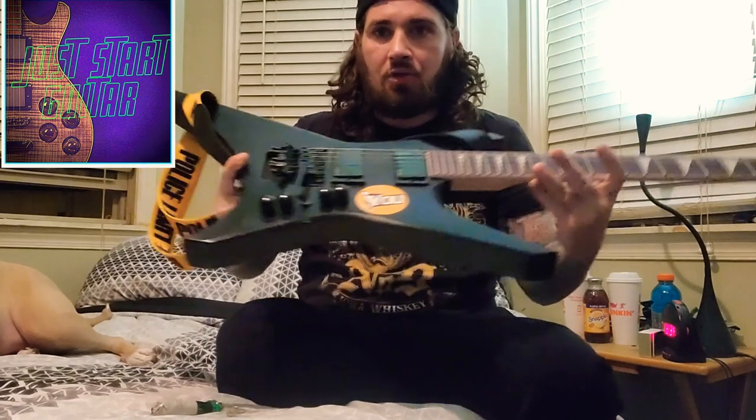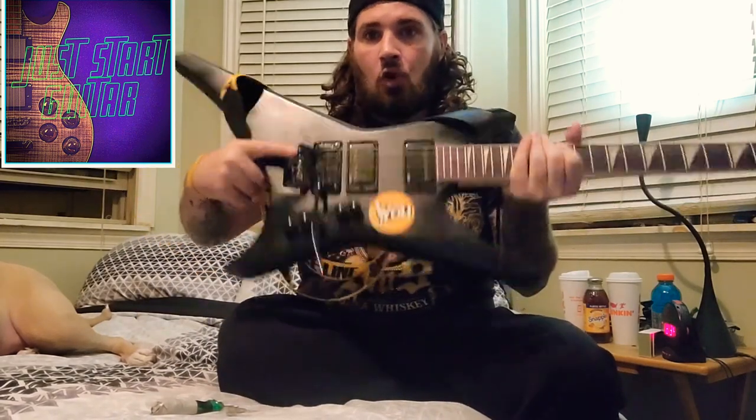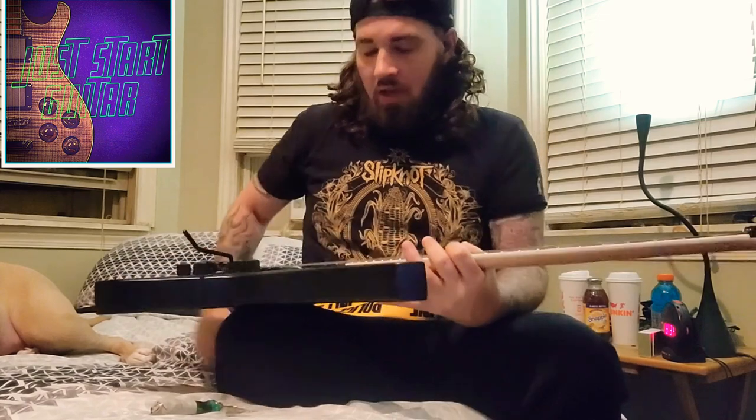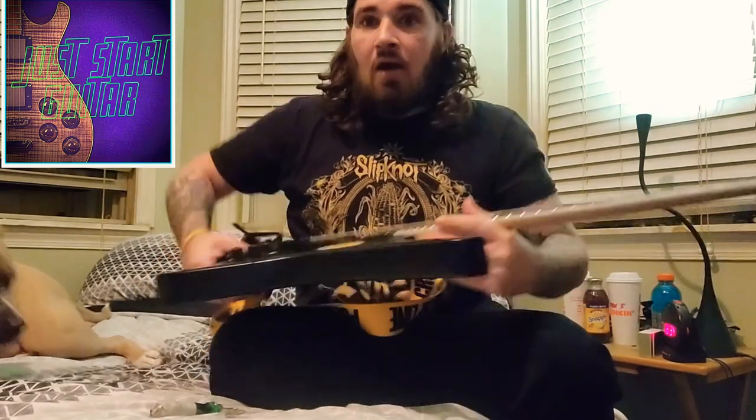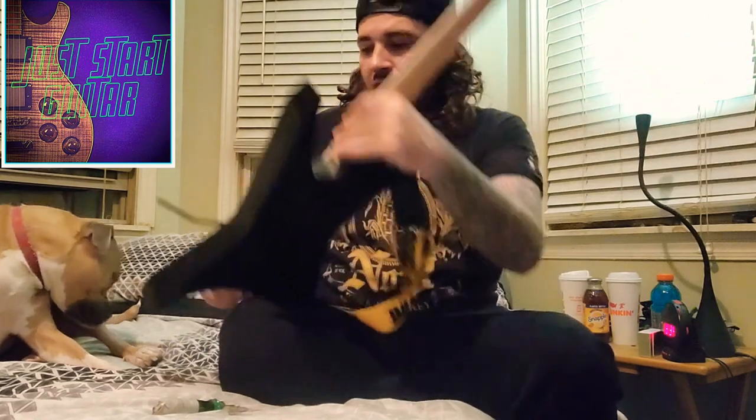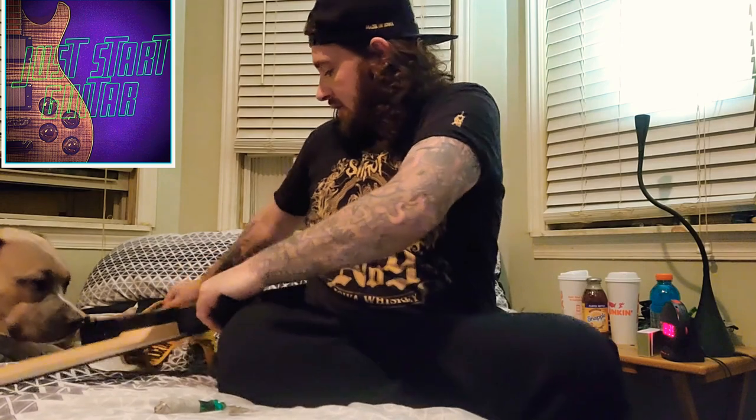So basically, what I have here is my Jackson Warrior. As you can see, it comes equipped with a Floyd Rose bridge. Now, what I did was I swapped out the old Jackson pickups. I put a set of BMGs in there, the headset, and I added another two knobs because I didn't have tone control on the set that it came with. Well, I had a tone control, but not for each pickup. So I went ahead and added another two knobs.